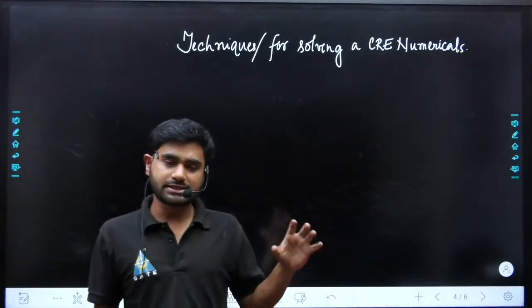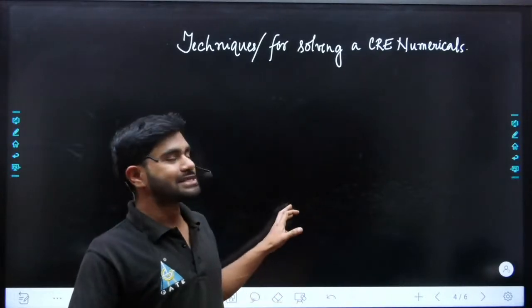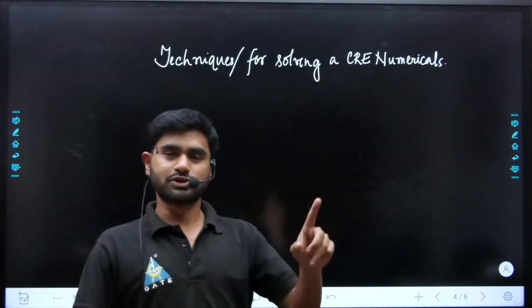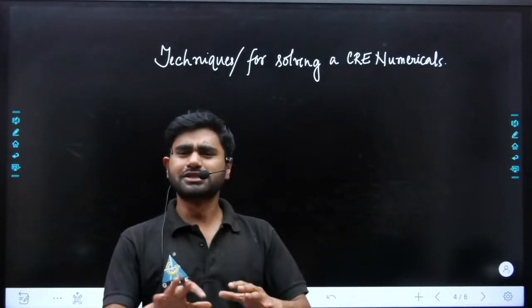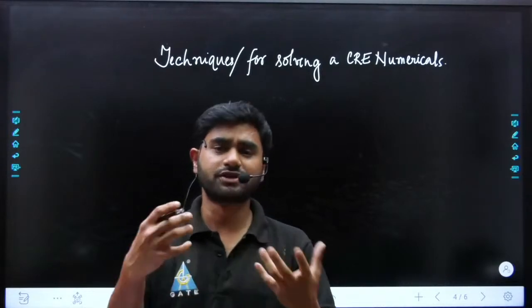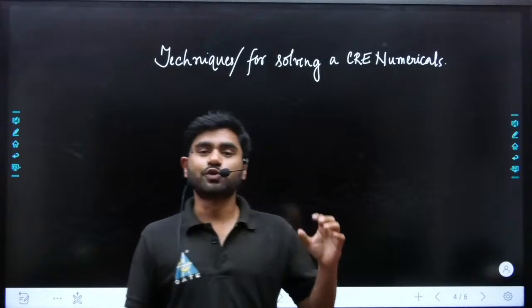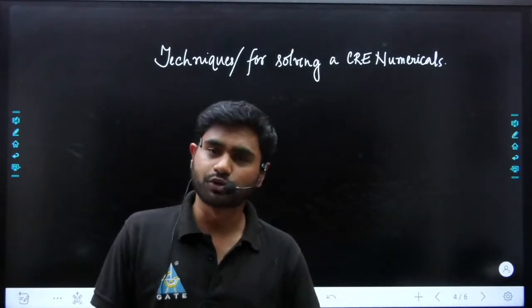When you face any exam as a chemical aspirant, when you try to face any CRE numerical, how to approach is the first problem. Calculation is easy because you have a calculator, you can solve the questions and get the numerical values, that's fine. But the main aptitude lies in how to solve the situation and come to the conclusion.